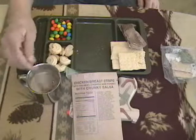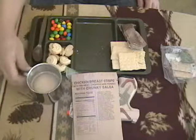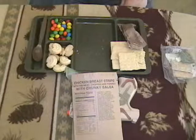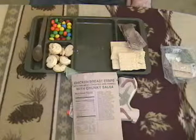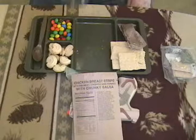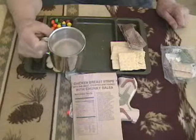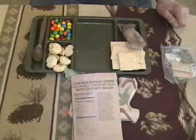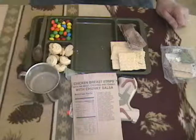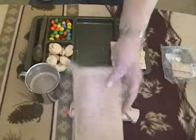So I believe we're going to try a little bit of our mochaccino. This cup keeps it quite hot, it's still steaming a lot. Cheers. I have to say that's much more flavorful using only 6 ounces of water rather than filling this cup all the way to the brim. Ooh! But it's still quite hot. Very, very hot.